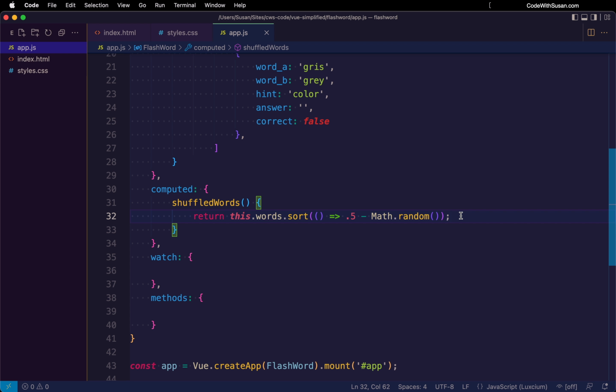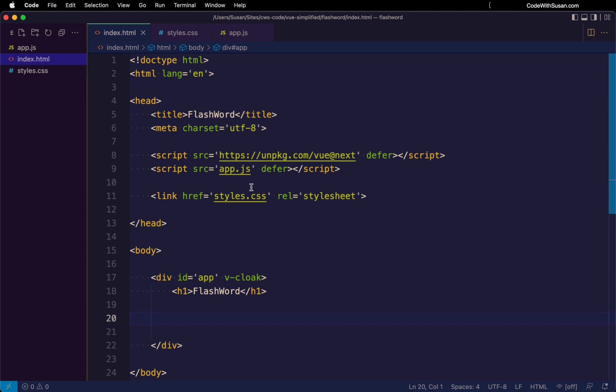So if you want to know more than that, feel free to reach out and we can dig deeper into it, but it's not really the thing we're focused on here. The main thing we just need is to get this array shuffled, and this line of code will do that for us. All right, so now that we have that, let's switch over to our template.